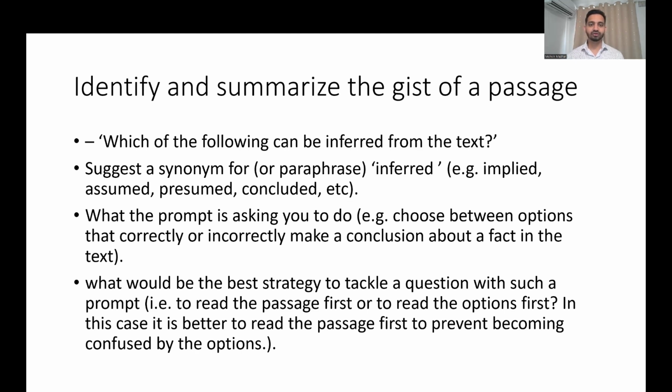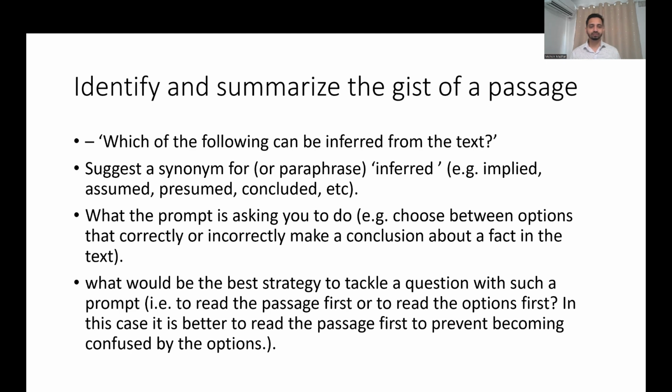Suggest a synonym or paraphrase. Inferred, for example, implied, assumed, presumed, concluded. What can be concluded? What can be inferred? What can be implied? These are some of the verbs that will be used for you to explain the gist of the passage, right? So assumed, presumed, concluded. What can be concluded from this passage? Now, what the prompt is asking you to do is choose between options that are correctly or incorrectly making a conclusion about a fact in the text.